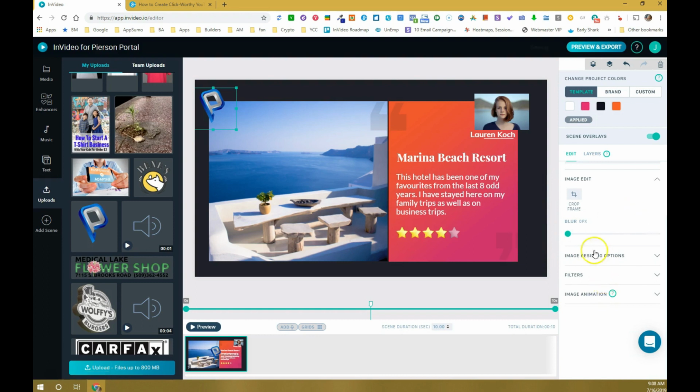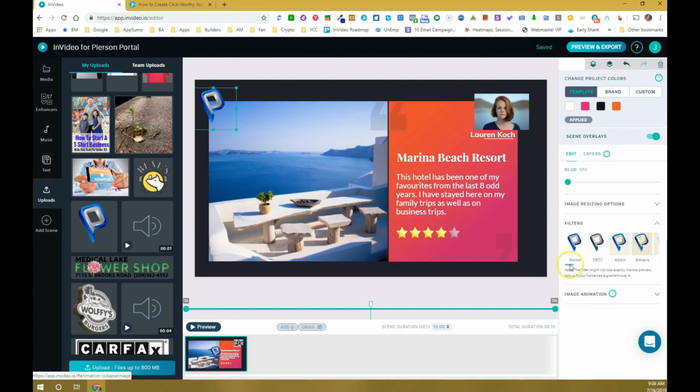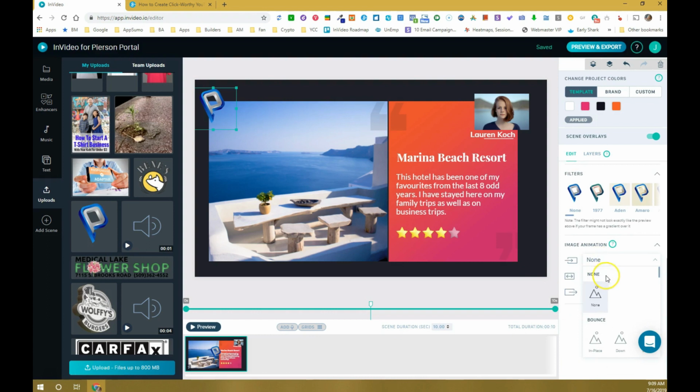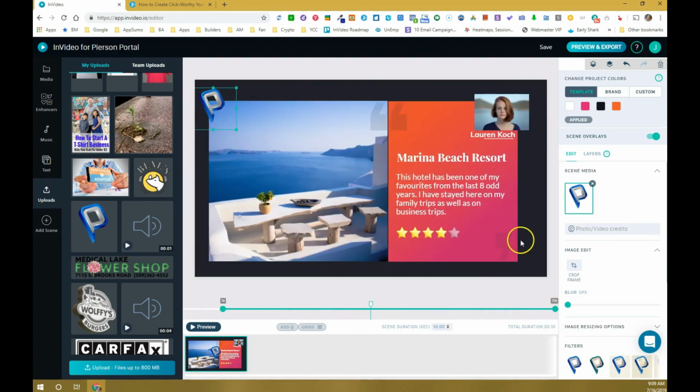I can blur it if I want to. Again, I can resize. I can use filters. It's got a lot of built-in filters, which is nice. It's definitely not as big a deal for logos, but on a lot of the images, it's nice to have the filters. And then I have the animation for the logo. The only thing I'm going to do with the logo this time is I'm going to have it fade into place, again, about a second after. And I'm just going to have it stay the rest of the time.